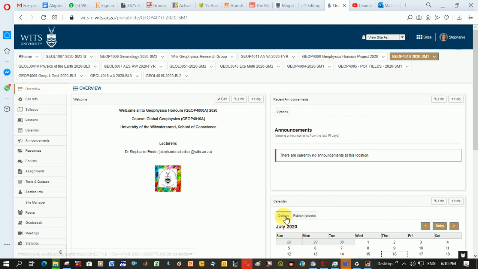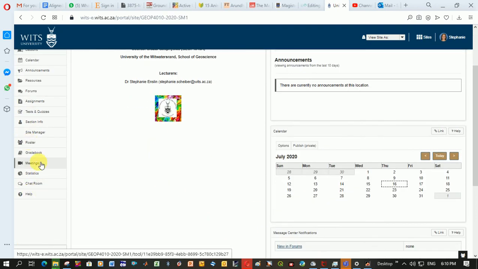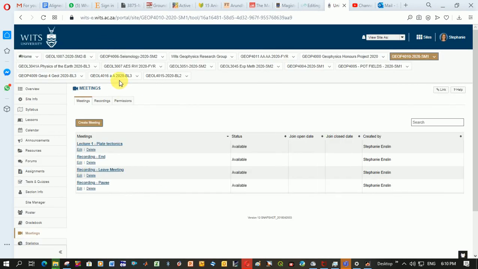Hopefully it is right. And so you have to have the meetings tab in your Sakai course, and so you click on it. And please look at my Sakai video on how to set up meetings, which is another name for it, the Big Blue Button. And a big thing that takes a bit of time is permissions. So I've already set it up on this site, so I'm not going to show you how to do it here. It is in the other video.